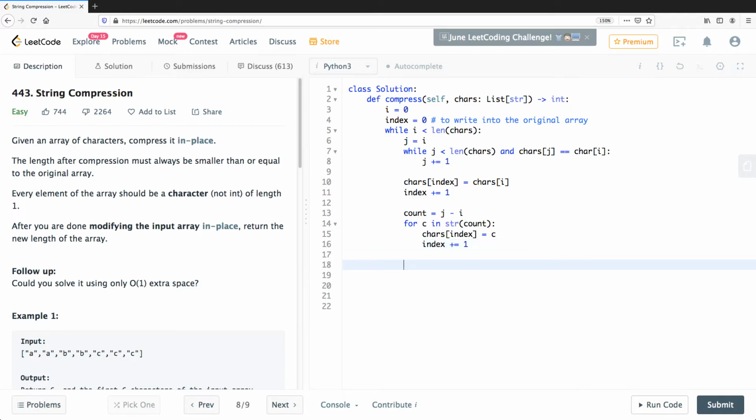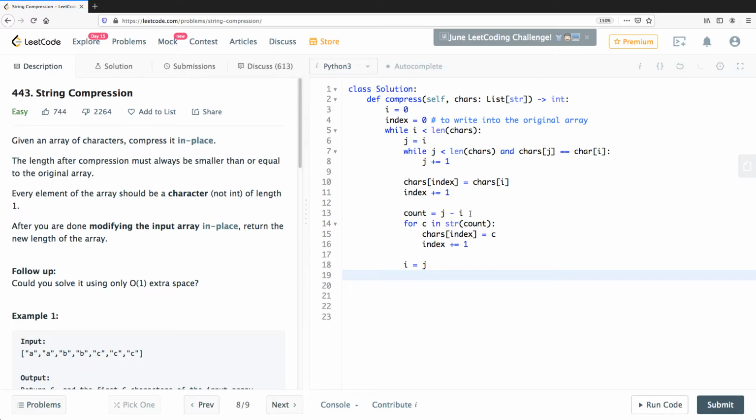And that is there. At this point we have done something like A2 and B2 and things like that. So now once we have finished the iteration of all the repetitions of a character, we are at a new character because this condition would have become false. So now we start by resetting i to j, and then the whole loop is repeated.